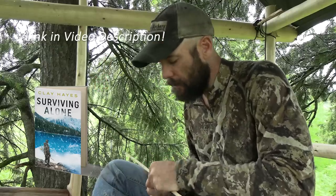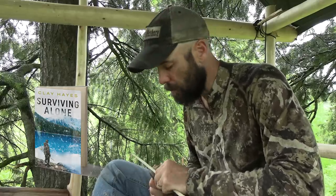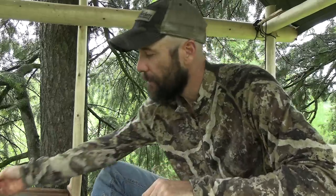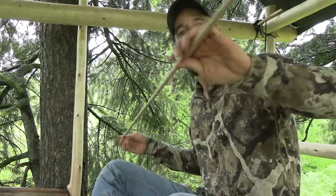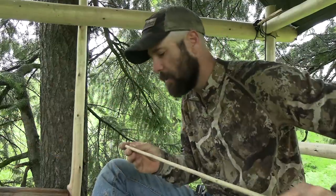So for an arrow to fly right, it has to have enough weight on the tip of it. There's a couple of ways to do that. You could put a heavy head on there, a stone point or a bone point, something like that. Or you just leave it long. For small game, for primitive cultures, that's the most common way that they did that. They didn't add a tip to it, they just left them long. Which is exactly what I'm gonna do for this one.